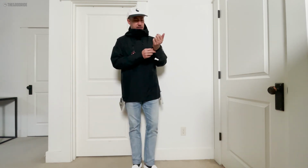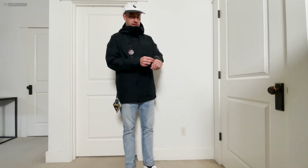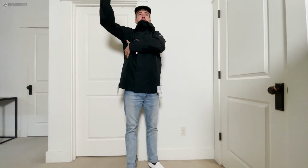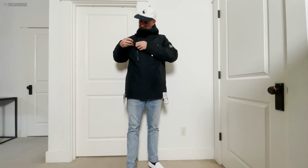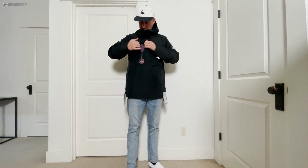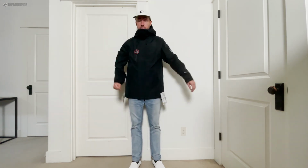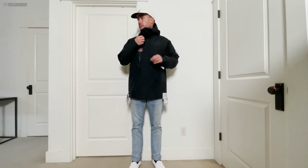And if anything, having that material around the wrist will connect to your glove a little bit, giving you a little bit extra warmth. Unfortunately, I'm normally overdressed, so I get cold easy. So we don't have any pit zips here. No pit zips, so it makes me think that this chest vent is the thing. I should have read the tag initially. I've never used that. I want to try it. It looks cool. With less zips underneath the arm, that could annoy some people having a zip there. So let me grab a helmet.